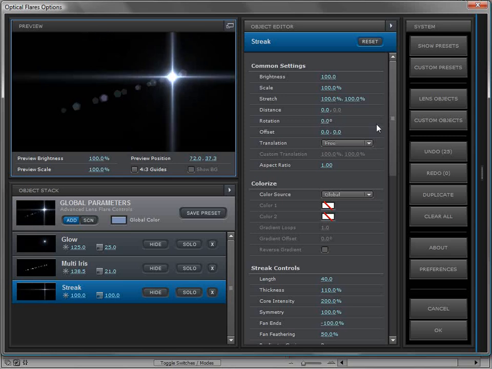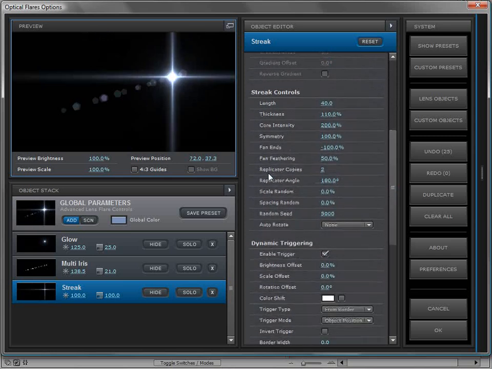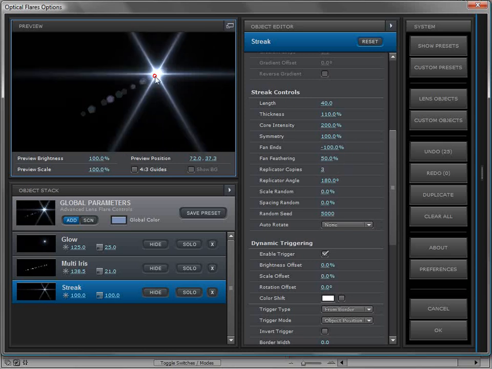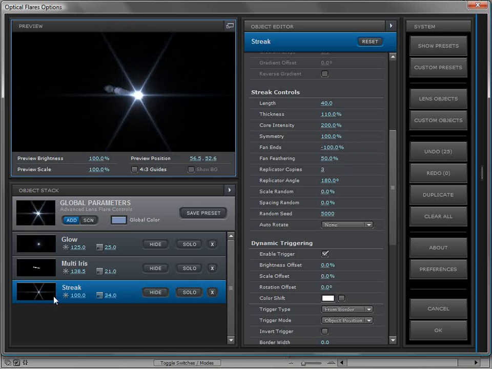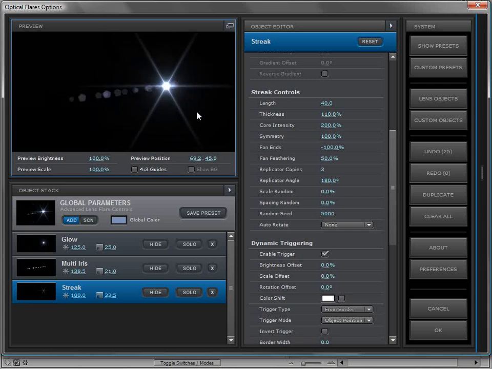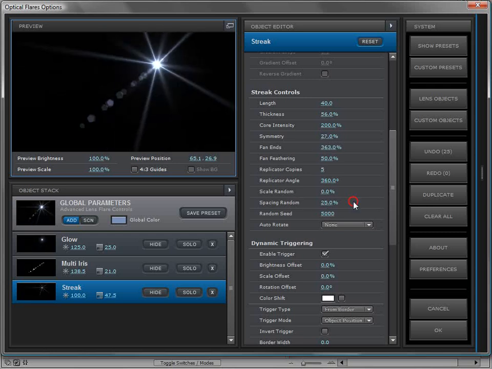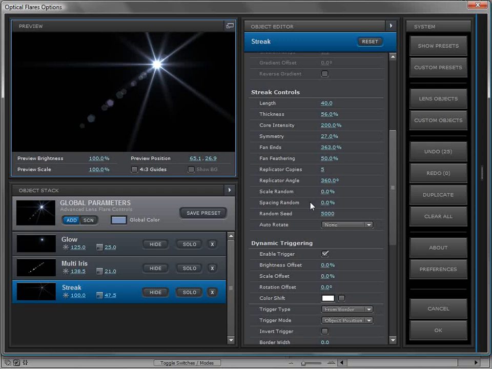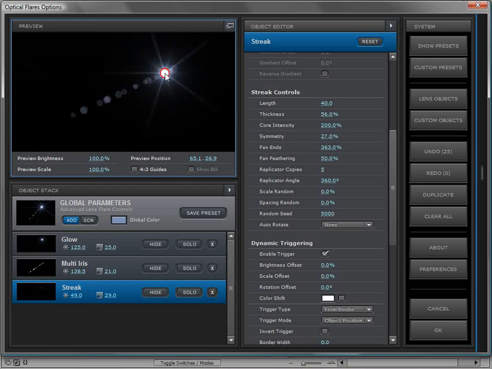Now, it can also do a few other cool things. So let's set it to an odd number, like 3. So it's created a similar star. We can scale it down and have a cool little object. And there's even some randomization to kind of give it a little bit less uniform look. But that is the streak element. We'll go ahead, we'll leave it there. We'll just turn it down a little bit so we can see some of this other stuff.